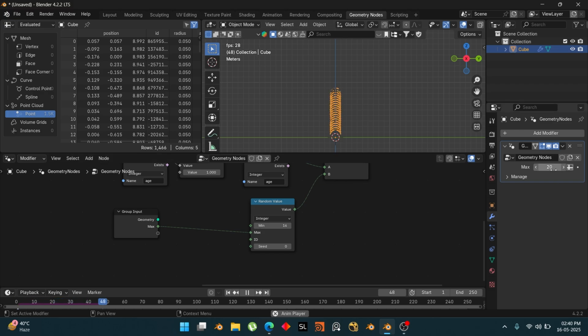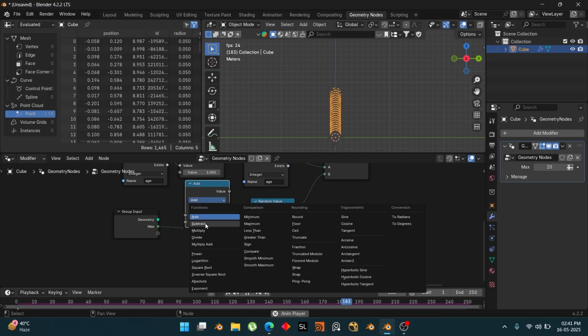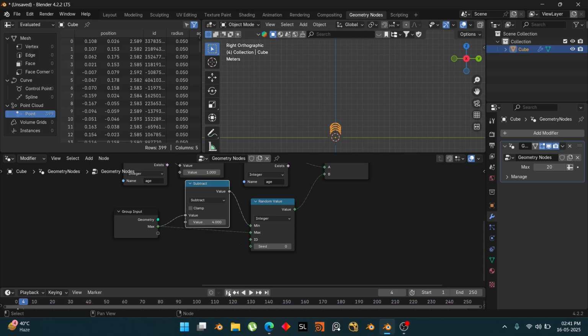The max value is set to 20, and our minimum is set to 16, so it has basically a difference of 4. So let's take a math node and subtract 4 from the max, and let's give it an output over here.